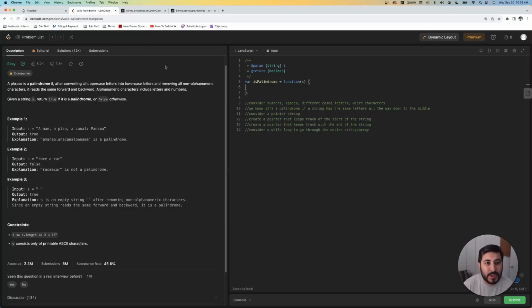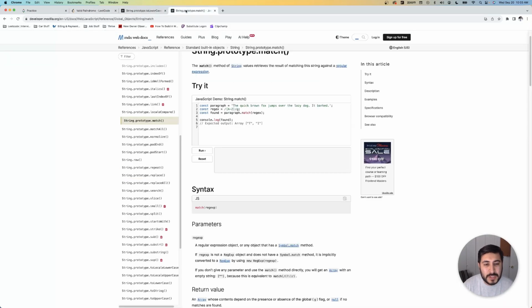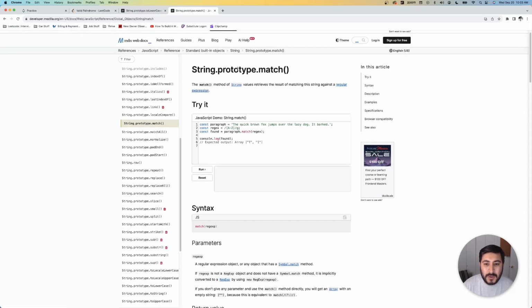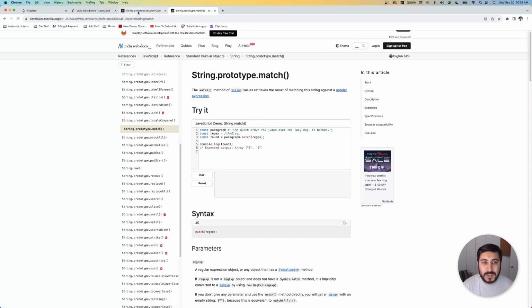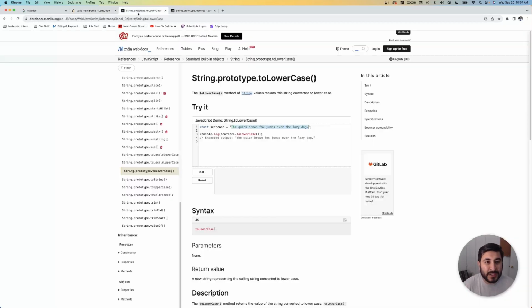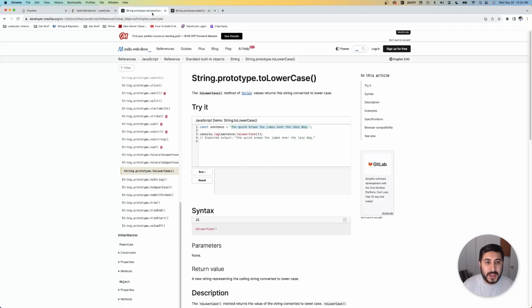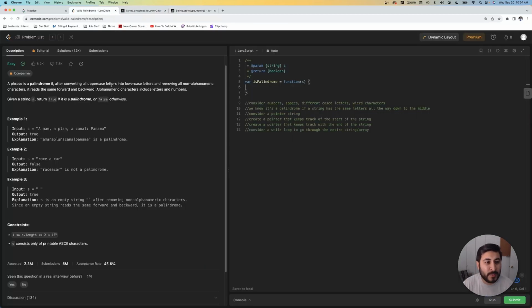First off, I just want to let you know we are going to be using a couple of different methods here. We're going to be using the toLowerCase method, and we will be using the .match method. I'll go ahead and leave the link in the description below, so that way you can find these methods and you can learn them as well. It's very important as a software engineer, of course, to be able to read documentation, to understand what's really going on, and to apply them to algorithms and different problems that you come across. So this will be an exercise of that. And yeah, let's go ahead and get started with reading the prompt.